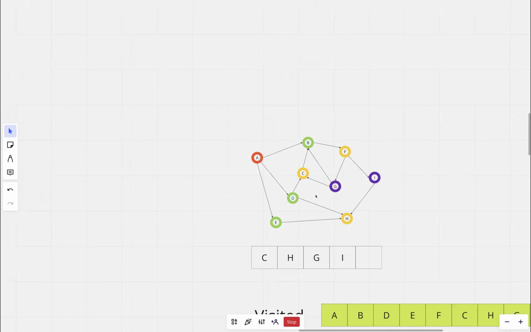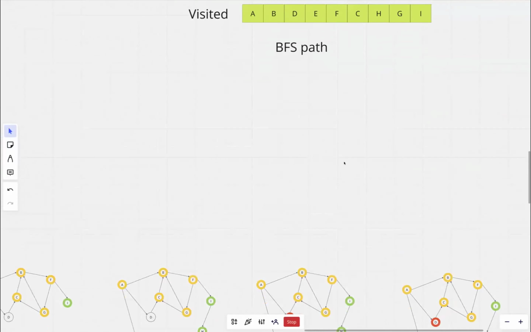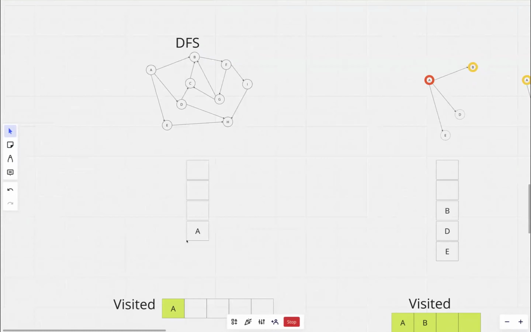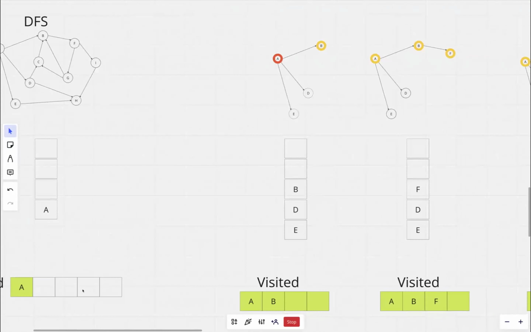And let's also solve another DFS question, the same graph via DFS. So let's move on to the DFS. For DFS, we'll be using a stack. Again, we start off at A. Now, A is at the bottom of the stack and we want to pop it off now. So we put it in the visited. After A, we can visit either of B, D, or E.